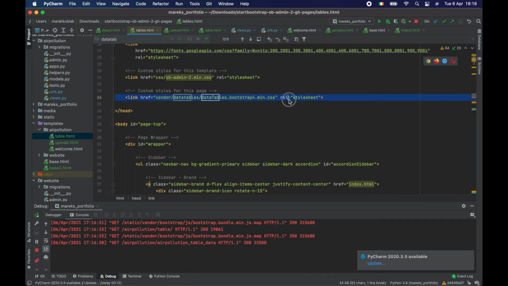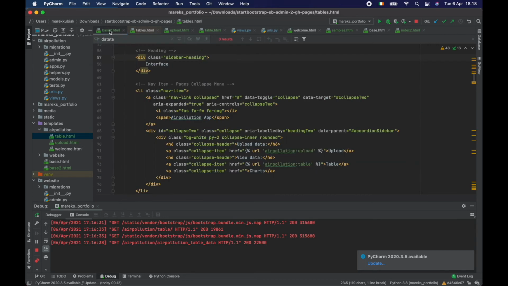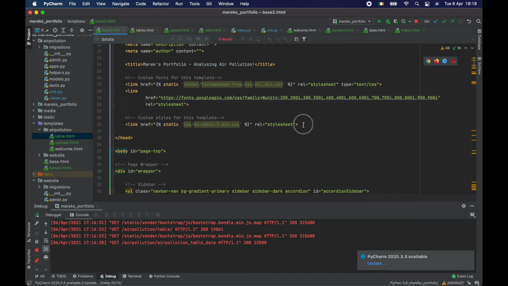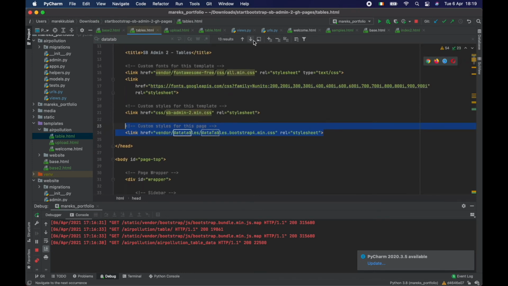So we need to take this CSS, I can copy all of it. We might want to get it in the base. We need it in the base, so in here I'm going to add that, and obviously we need to change it to this. And probably we need some data tables.